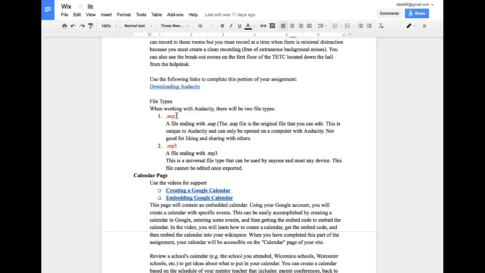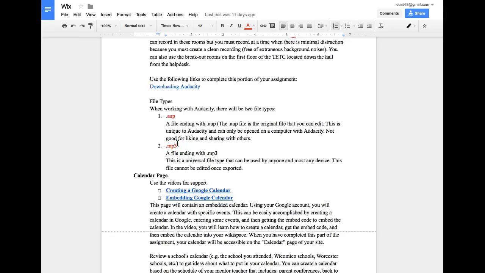And I talk about these two files, but you'll need both of these files. One thing that you're going to learn about technology is that different software operates differently depending on what it is. So when you're used to working with a Word document, you're not used to working with two different file types. When you work with Audacity, there'll be a specific file for the software, and then there'll be a file that everybody can use. So this one is specific to the software. You save in this format, you can't share with anybody, but you can always go back, you can edit it, you can change it. Once you turn it into an MP3, that's when the world can use it.